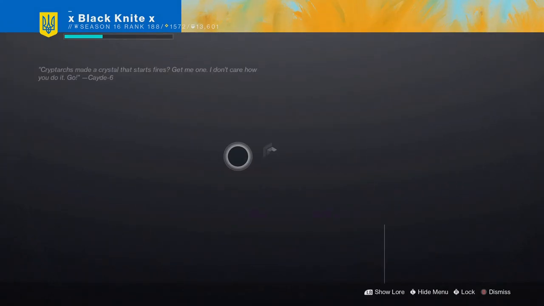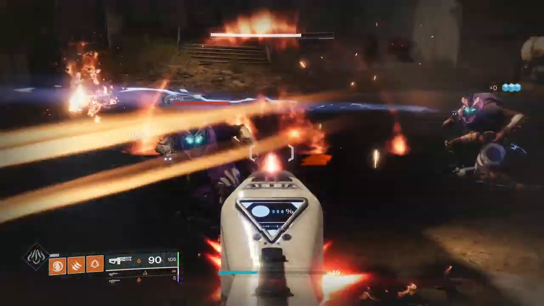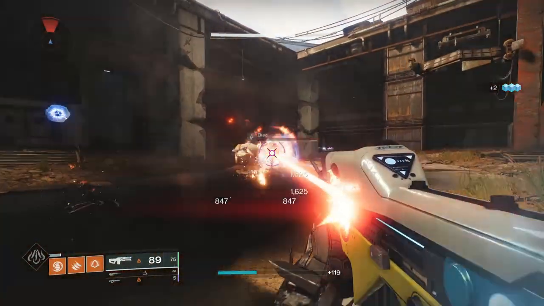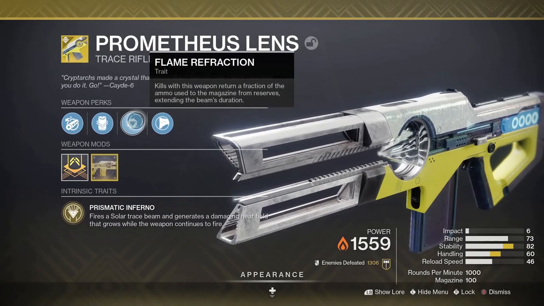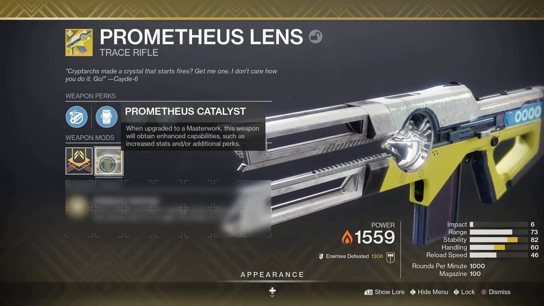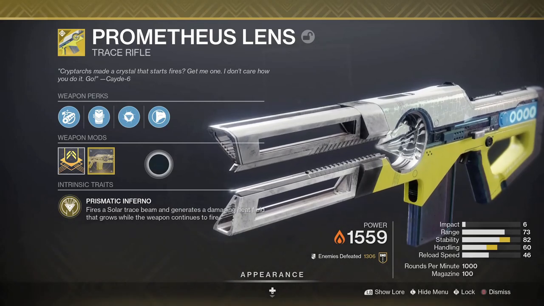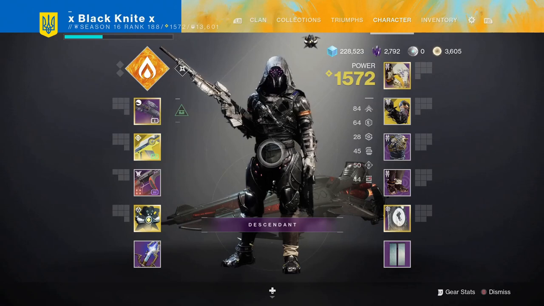And first of things, we're gonna be pairing this with Prometheus Lens. If you don't know, this gun fires a beam that slowly generates an AoE around the endpoint of the beam. It also gets refunded ammo on kill from reserves, not from thin air, and its catalyst just increases its stats. It's really boring. But this exotic actually has kind of a hidden feature that maybe not so many people know about. This exotic actually burns, but with a drawback.